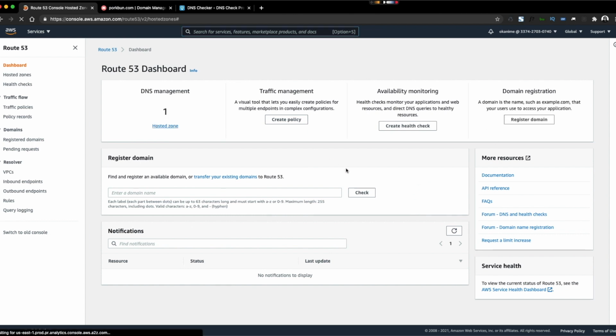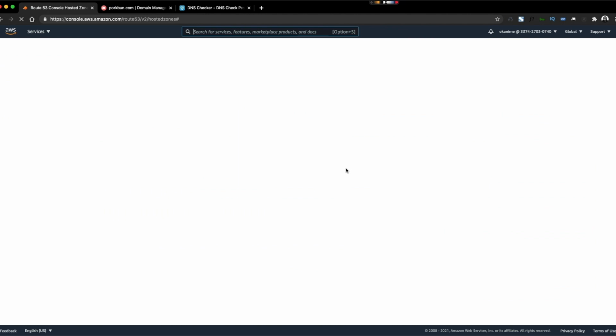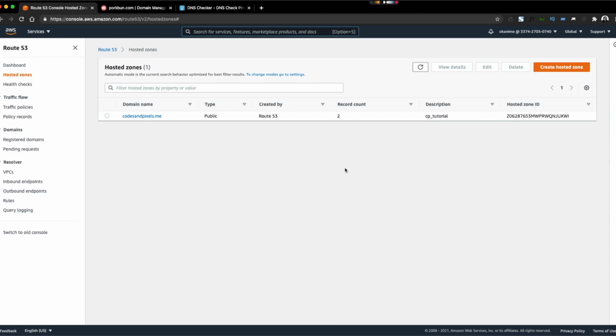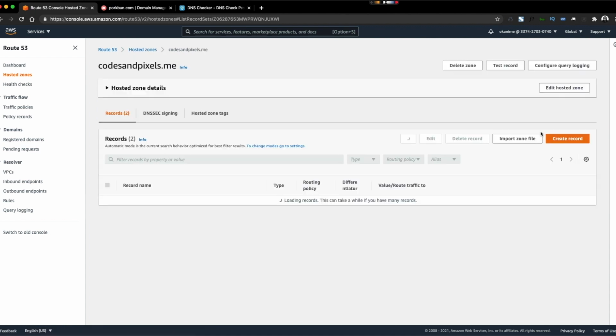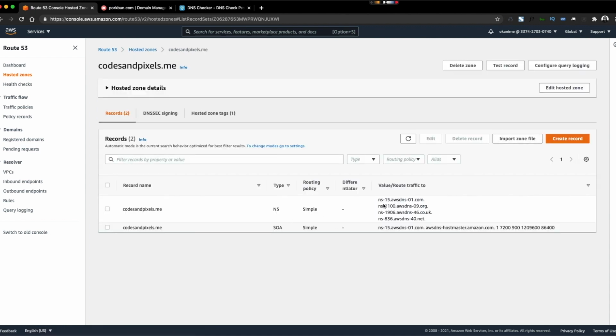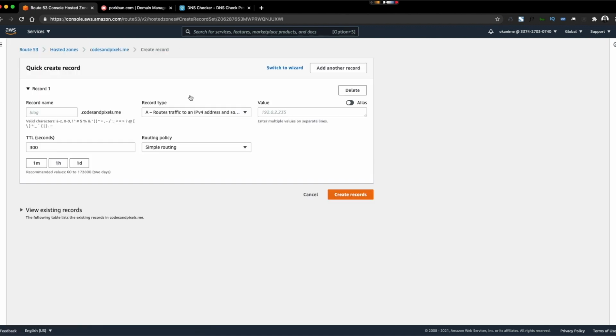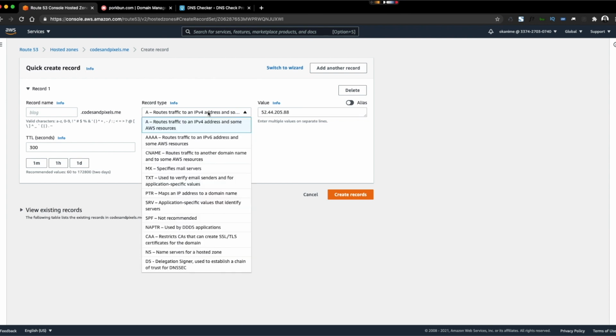And we go to our hosted zone. We only have one, but as we grow, we're going to have other ones there. So we go to Codes and Pixels and we open that hosted zone, and we're going to add more records on it. So here we're adding the normal record and we tie it to the IP address, and it's going to be an A record.